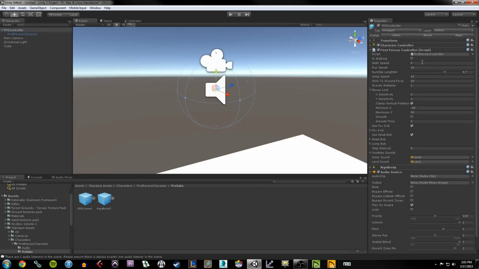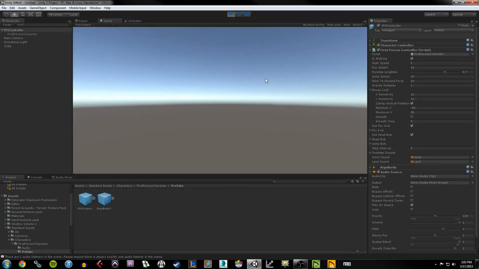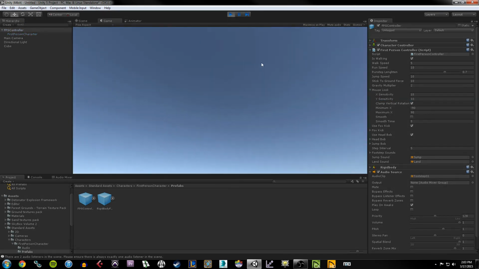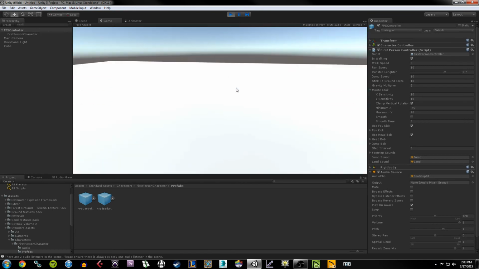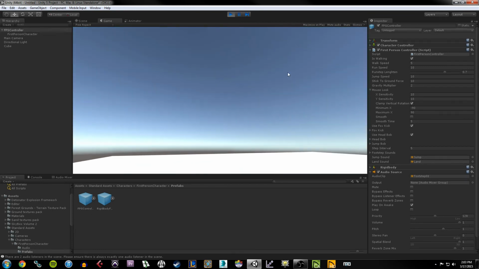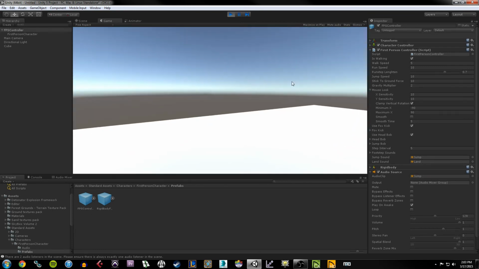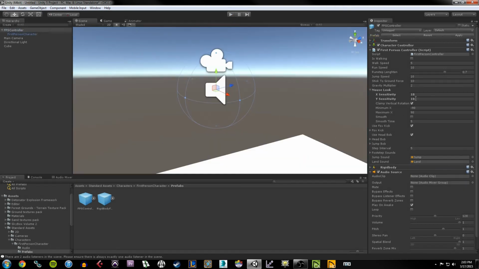And if I wanted to, say, change the rate at which my mouse looks around, I can look under the mouse look section under the first-person controller script here in the inspector, and I could put this up to 10 on the X sensitivity and 10 on the Y, for instance. Now when I play, I'm actually able to look around much quicker. I'm going to leave it here because personally I like a higher sensitivity. If you don't like a higher sensitivity, you can leave it at 2 or experiment around with it a bit and see what you like.